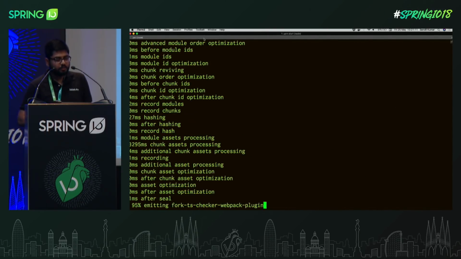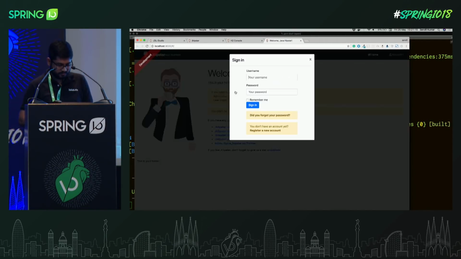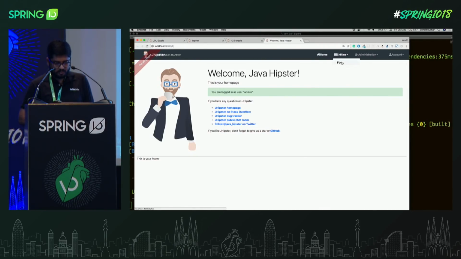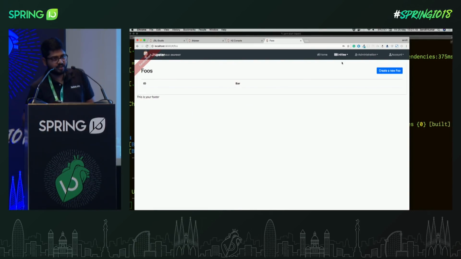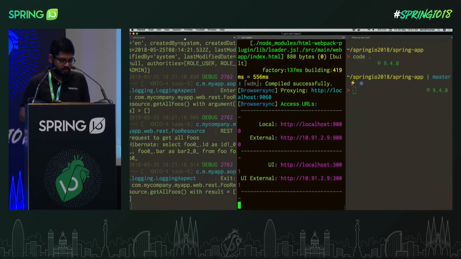I'm just booting up the server for local development. So let's see what happens. Once it is done, you have this entity that is generated. But one thing is we haven't restarted the backend, which means the database will not have that table, so when you try to create something, it fails. But apart from that, everything starts. So let me go ahead and restart the backend.